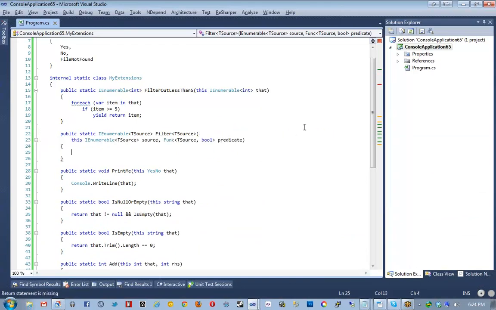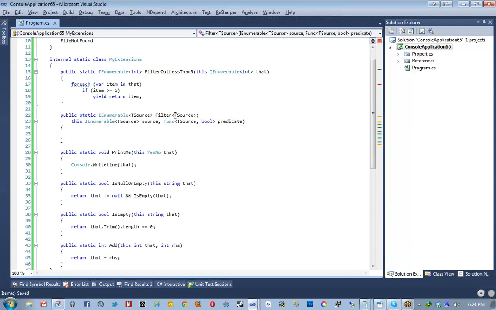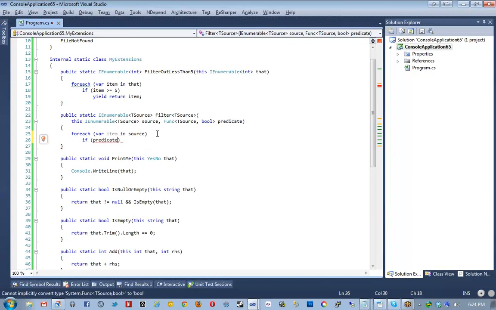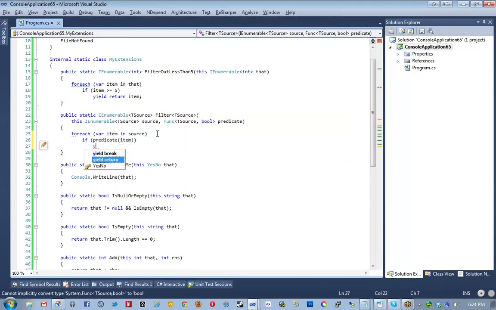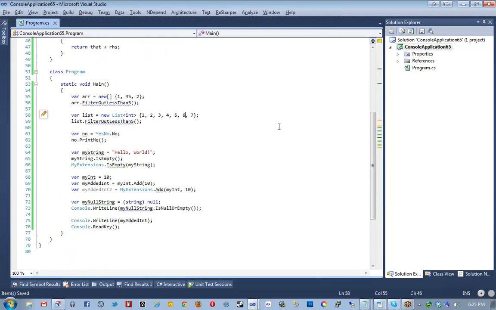Let's drop that down there. So now you see that we're writing an extension method for a generic interface, but we're providing the generic argument as part of the method itself. So we can attach ourselves to virtually any IEnumerable. And because of generic type inference, we don't need to specify any more generic types in order for this to work properly. So let's say, for each var item in source, if predicate item, yield return item.